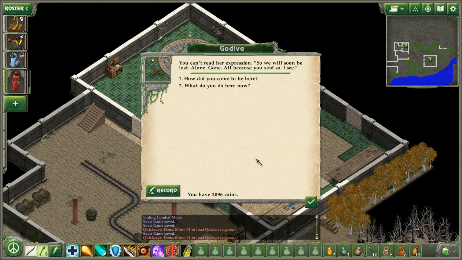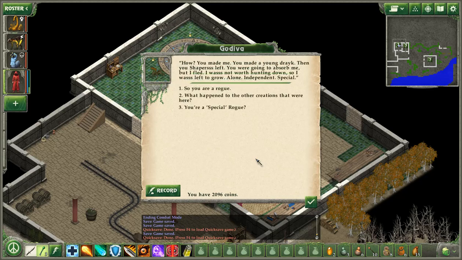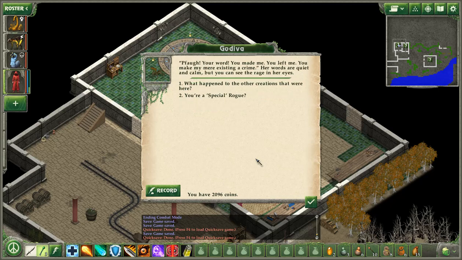Anyway, how did you come to be here? How? You made me. You made a young Drake, then you Shapers left. You were going to absorb me, but I fled. I was not worth hunting down, so I was left to grow, alone, independent. Special. Oh, you think you're special, huh? So you're a rogue? Ha, your word. Well, you just used it. You made me. You left me. You make my mere existing a crime. Her words are quiet and calm, but you can see the rage in her eyes. Well, I'm just gonna ignore that as best I can.